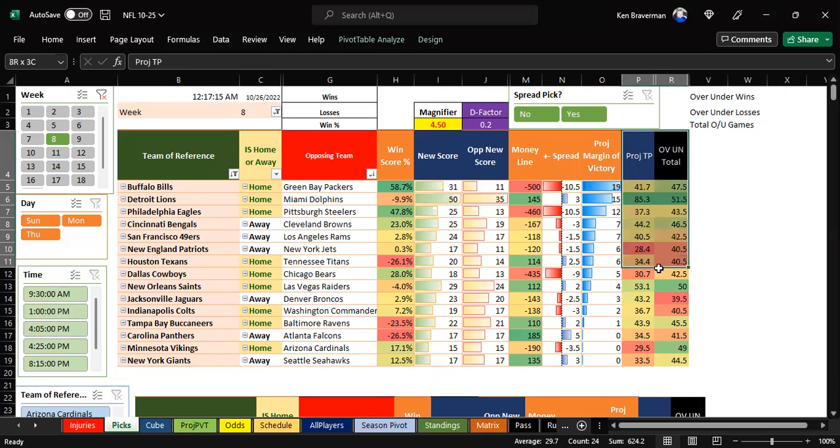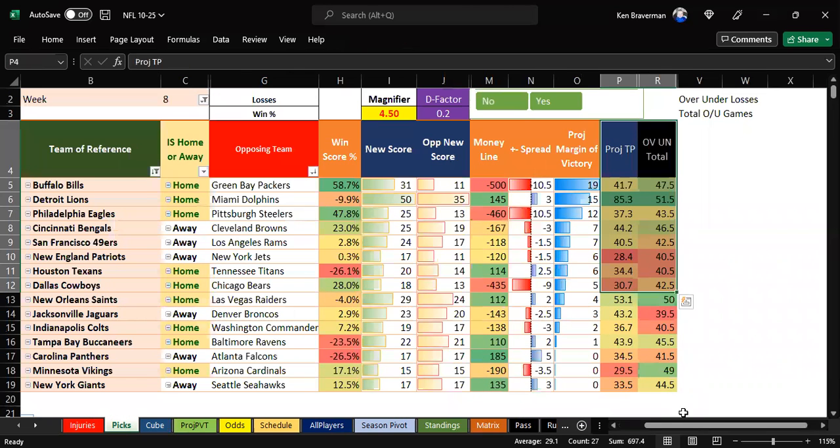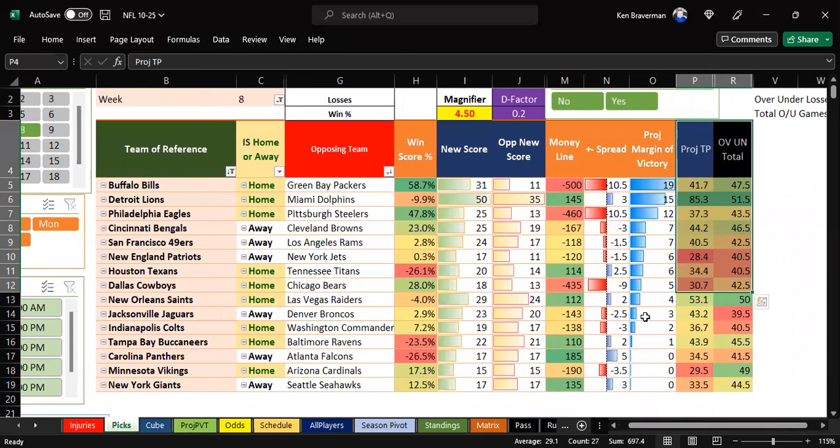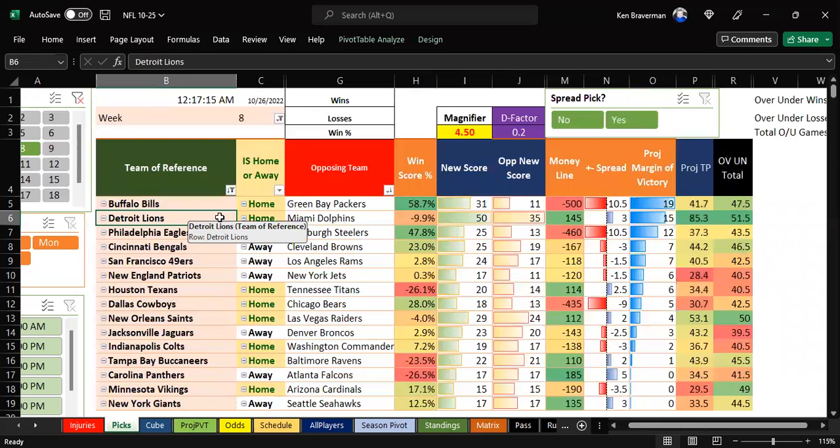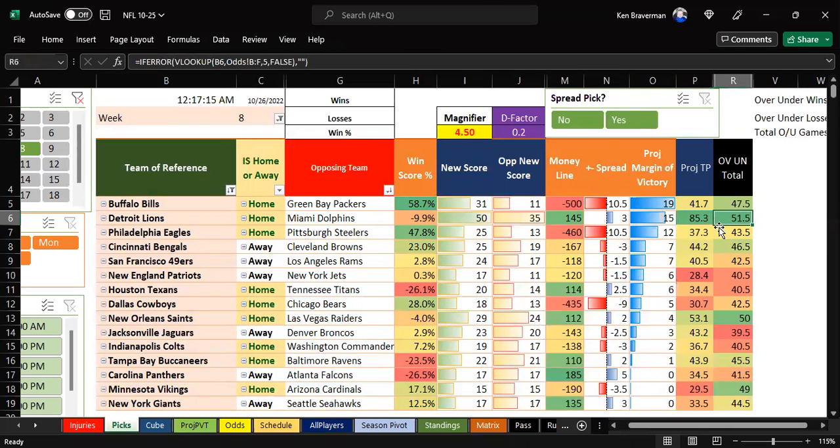We've got projected total points and over/under points shown over here, which is kind of interesting to look at, to see if there's any major disparity, as well as just winners. I will not take Detroit, so watch them win, but that seems crazy. I know the over/under is set at a ridiculous number, but it thinks that Detroit almost clears that 51.5 on their own. So that's some crazy stuff, but that is what's showing up.